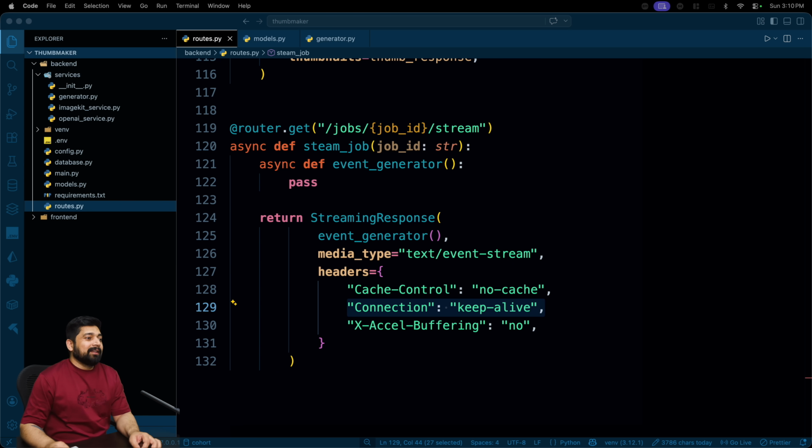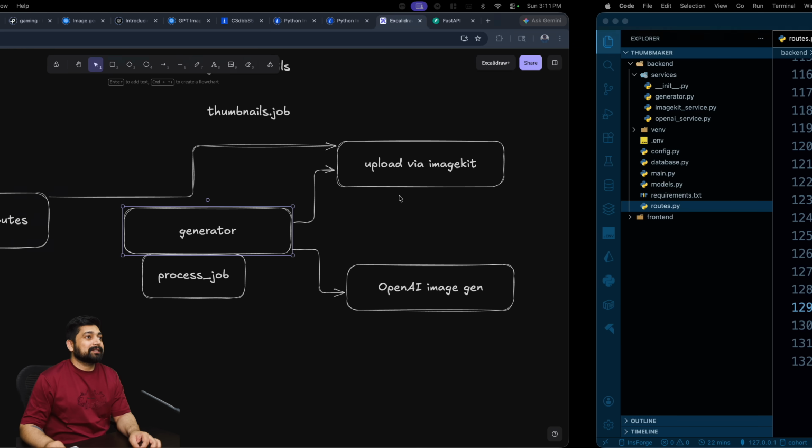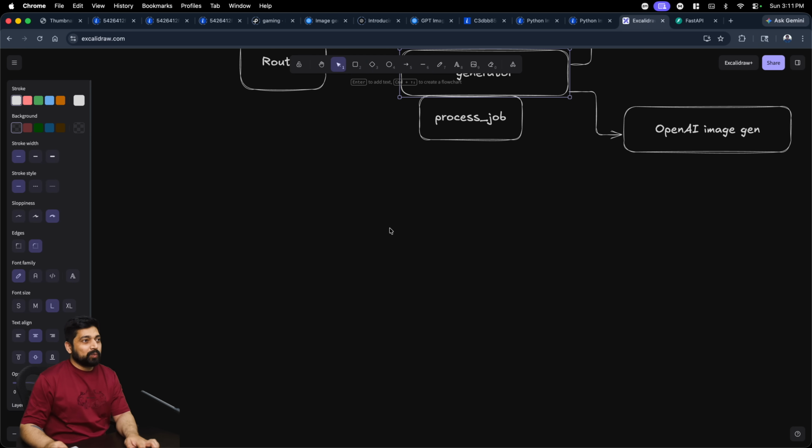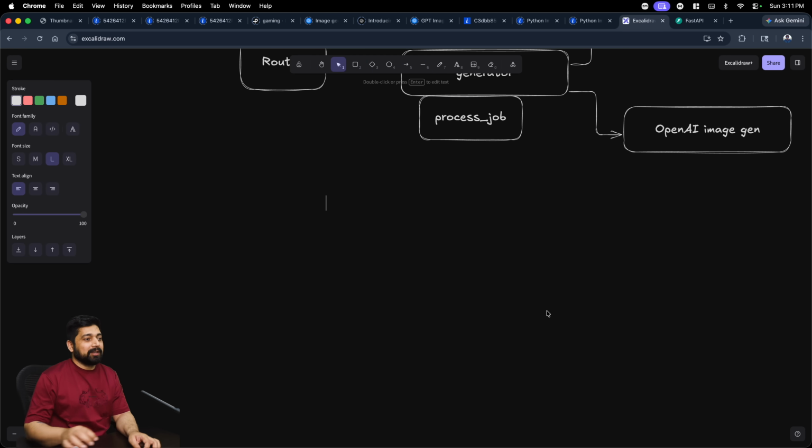All right. Now comes back to the part that how we are going to actually loop through this. This is what we need to discuss here. So what's our plan of action? What's the strategy here? First of all, we need a loop. Yeah, this loop needs to keep on going on in order to make sure that we are streaming the events. So, all right, we'll get the loop. Each loop will get a thumbnail.